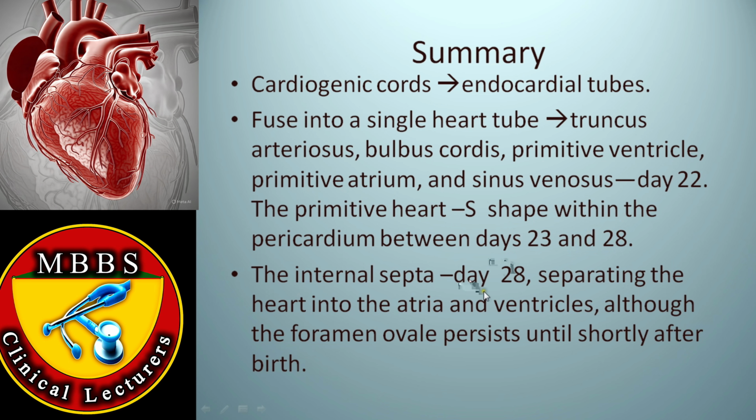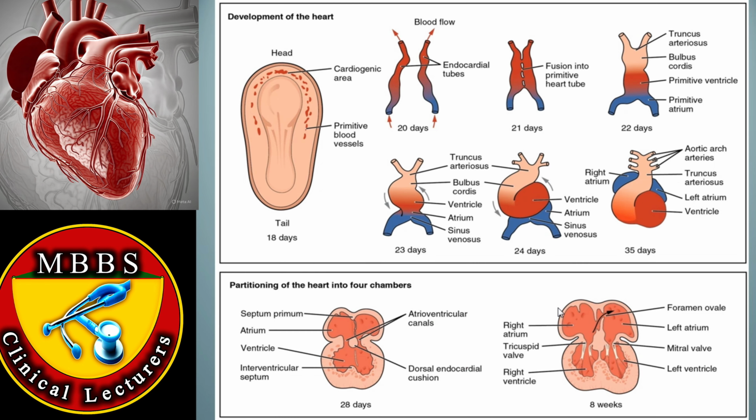Then the internal separation of the endocardial areas develops because of the appearance of the endocardial cushions, dividing the common atria and the common ventricle into two, and then ultimately the common atria into right and left atria and the common ventricle into the right and the left, and giving the outflow tract of these ventricles by the partitioning of the bulbous truncus arteriosus into the aorta and the pulmonary trunk.